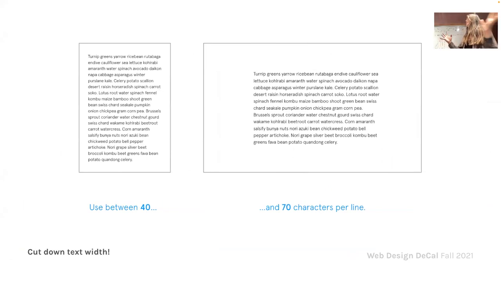Another thing is the actual width of the block that you're using for your text. If you've seen newspapers, for example, there might be really small columns where it's easy to go left and right and read the entire story. There's also things like medium, where maybe the width is a little bit larger. In general, try to keep it between those two block examples, something between 40 and 70 characters per line. You can eyeball this as well, and maybe experiment on yourself, where if it gets a little too long, it might be harder to read. So that's just an example.